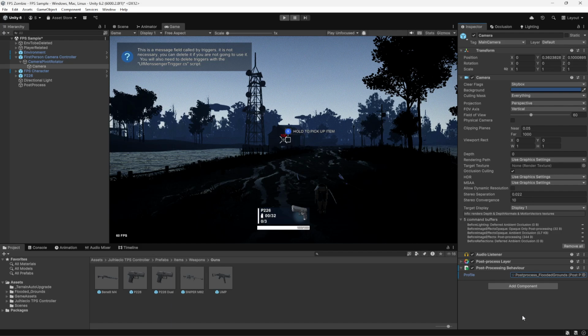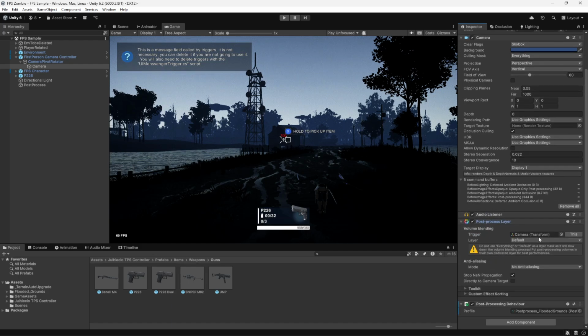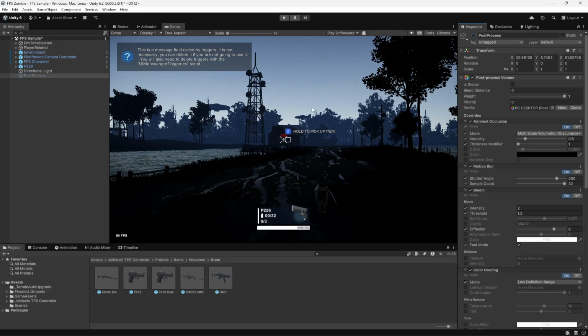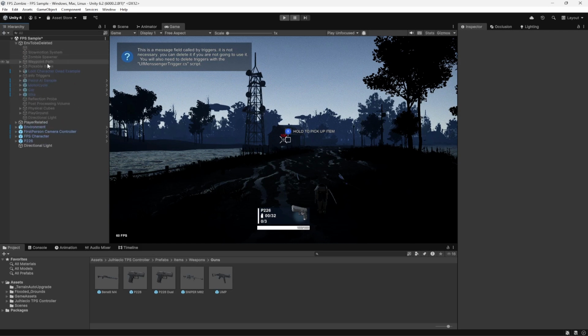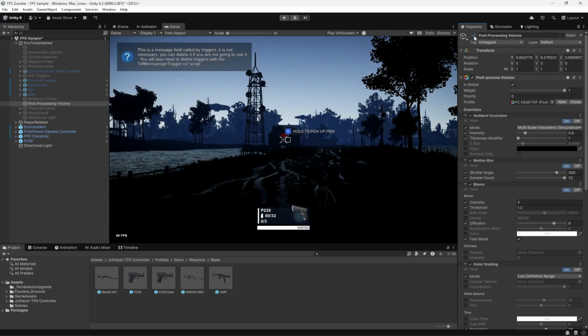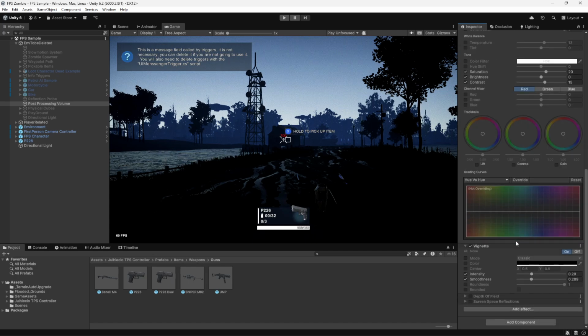If we add it again, all right, add it again. Let me check. I think we already have a post process, so let me actually just delete this. I think we had that, but we disabled it and I forgot to enable it again. Okay, so in the environment to be deleted, we have this post process volume. As I told you in the start, make sure that you don't delete these. Okay, you can turn that on again. As you can see, all of the things are already added right here. Okay, and now you can increase and decrease these values.